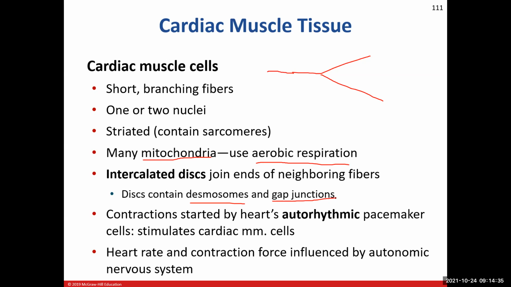All right. Also, we have specialized cells in our cardiac muscle tissue, which we call pacemaker cells. The pacemaker cells are going to be the cells that trigger the cardiac muscle cells to contract, but like the name implies, they're going to pace the heart, right? We have an automatic heartbeat in which without nervous system stimulation, your heart can still beat on its own. Unfortunately, it beats quite fast, and it's just too much. And so the nervous system helps to slow that down.